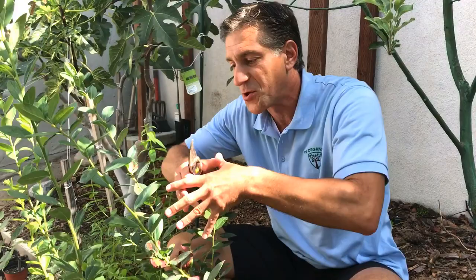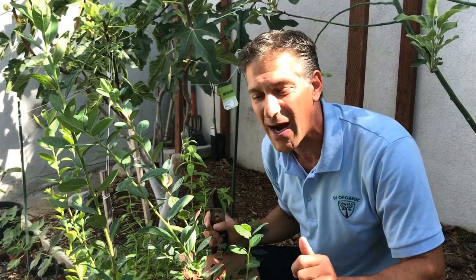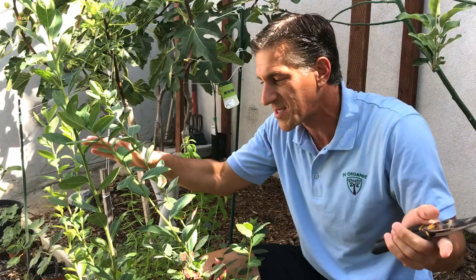So the next thing we're gonna address is the crossing of the branches. And as we mentioned this earlier, in regards to correcting that, what we're gonna do is bring the height back down and encourage a little bit more bushiness at a lower height. Being that this plant is naturally supposed to be between 4 and 6 feet, and I've created an area where I do want it to reach close to its potential height, what I'm gonna do is simply bring it down a little bit across the entire plant, but I'm also gonna try to keep it more balanced.